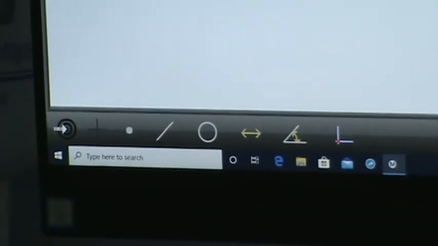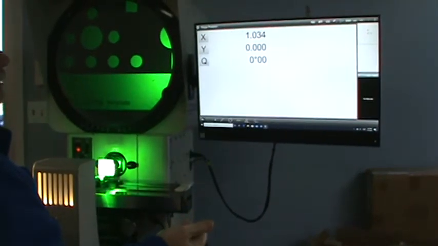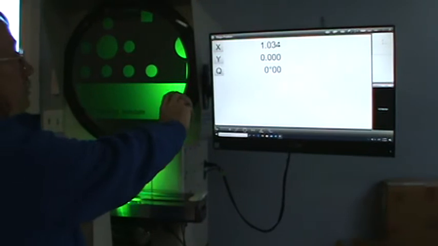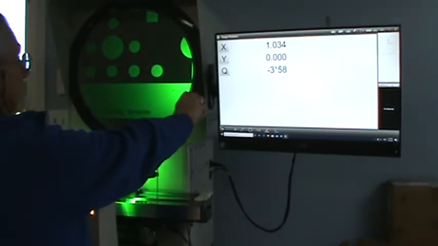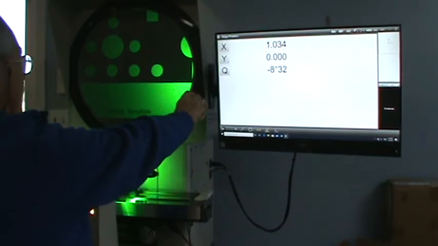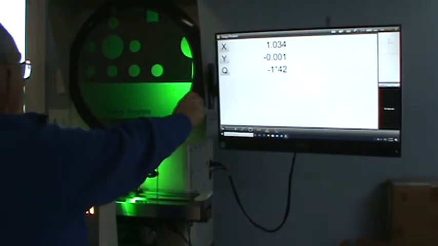You also have the Q-axis, which is the angle. If I rotate the screen, it tells me what angle I'm going to. So you have that capability right off the screen as well.